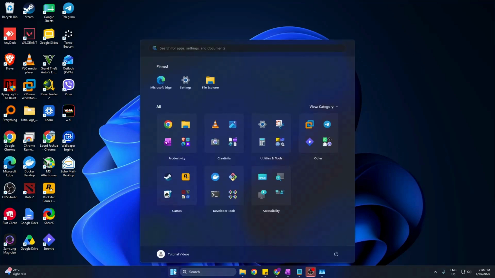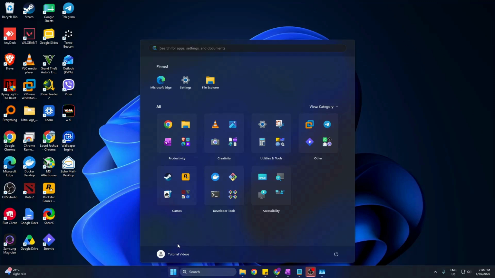Today, I'll walk you through how to stop OneNote from opening on startup on Windows 11, 10, and 7, even if you're a total beginner or just need a quick refresher. By the end of this guide, you'll know exactly how to disable OneNote from launching automatically so you can enjoy a smoother startup experience. Let's get started.